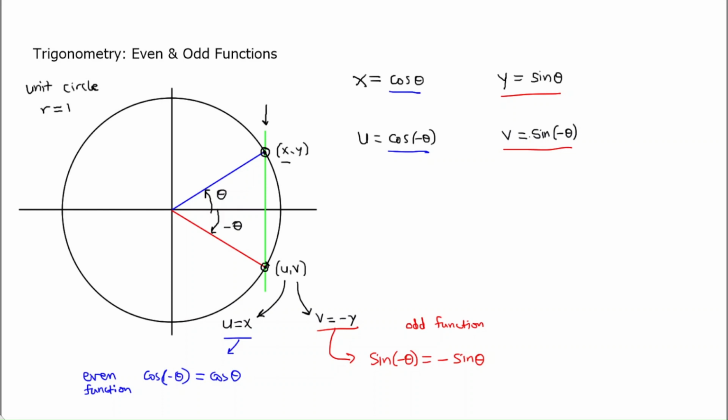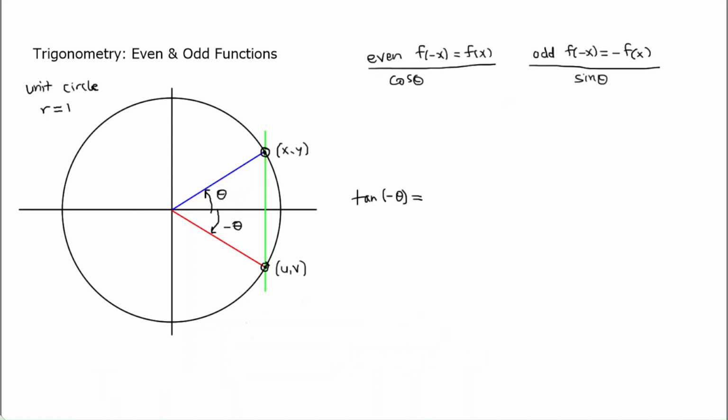Now what about all the other four trig functions? Well, let's make a clean screen and find out. Let's see if we can figure out if tangent is an even function or an odd function. The way to start is to ask: how can I resolve tangent of negative theta into one of the above, either tangent of theta itself or the negative of tangent theta?